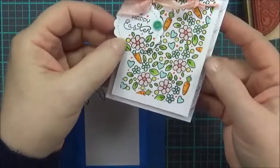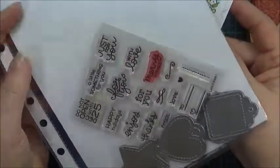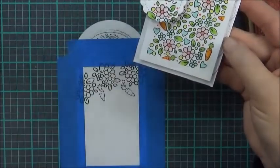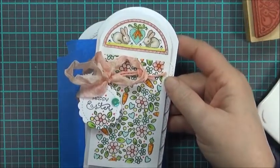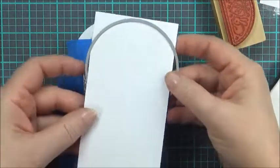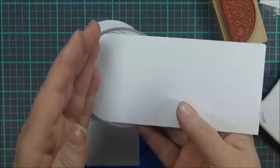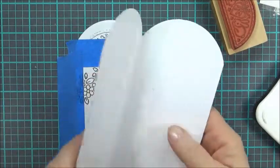The little tag here is from Lawn Fawn — it is Tiny Tag Sayings, and there are stamps and dies that go with that set. There's also a little border that is Stitched Scallop Edges from MFT Stamps. For making the card itself, I did it exactly like I did the panel, but the difference is I cut the paper large enough that it could be folded in half, scored to the size of the card. I've got a larger circle die done the exact same way — run it through and stop it before it continues on to the rest of the circle. Then you end up with the arched card that looks like that.